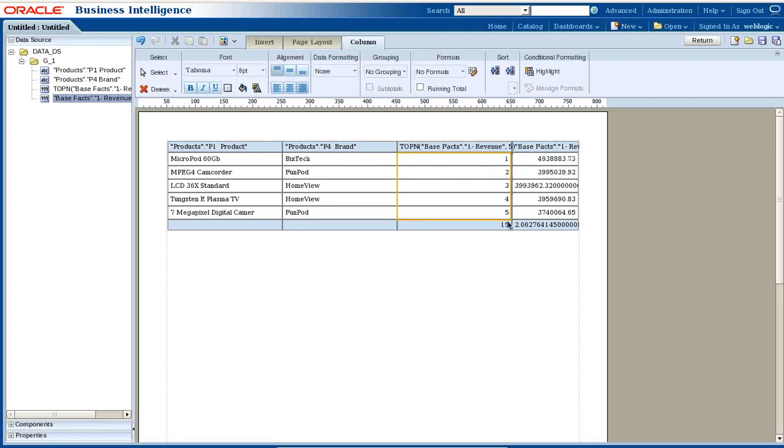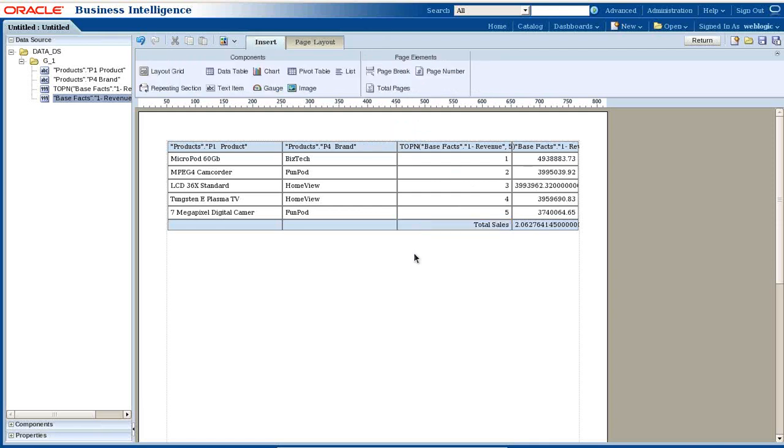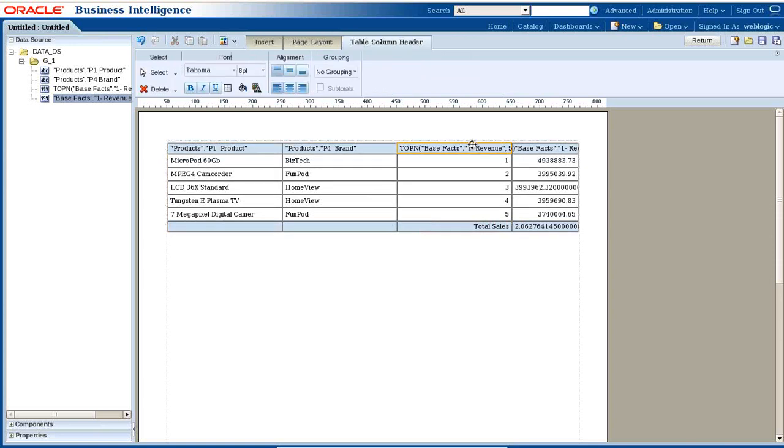Okay. So you would like to display ranking. This is wrong, I don't need it. So the formula is a blank text; rather it should be total sales. So my layout gets ready. In addition to this tabular view, I also add a meaningful heading.